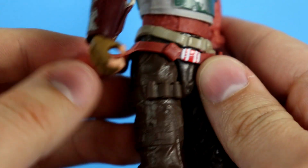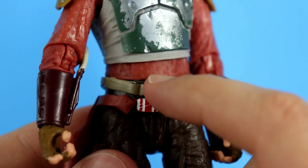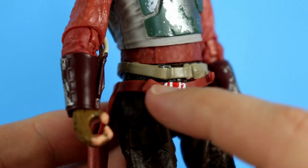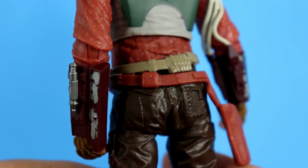This belt piece, the holster's a little loose, but it's glued on though. You do get a little tiny bit of gray variation right in there, if you can see that. But again, on these pouches, I just feel like they shouldn't be the same color, right? Or at least the button on the pouches. Same thing, there's like a pouch back there.